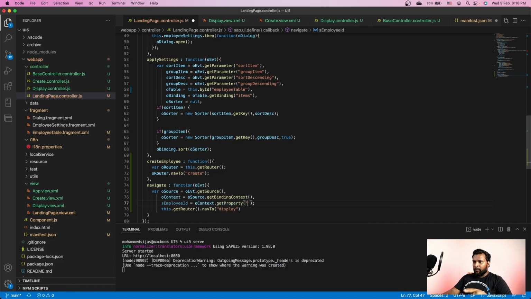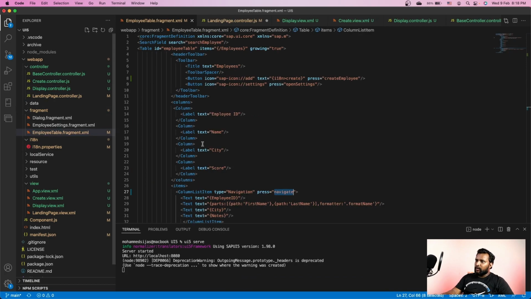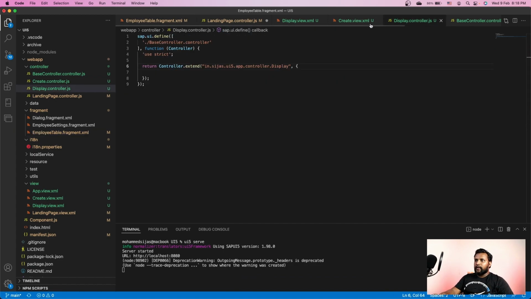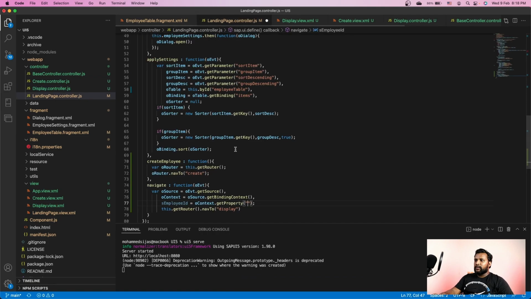So we're getting a property from the context. And what property are we getting? Let's go to our fragment, go to employee table. We are getting the employee ID. So coming back to my landing page, I have got the employee ID here.